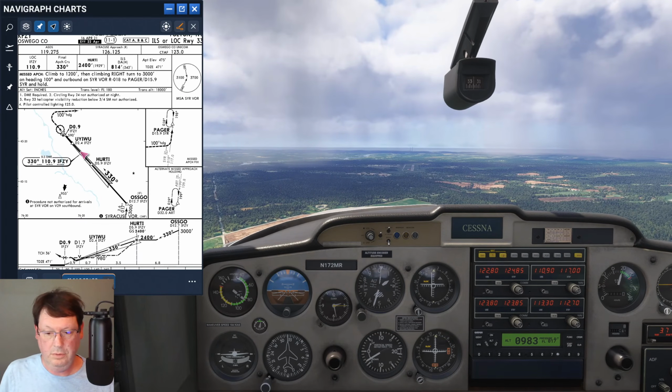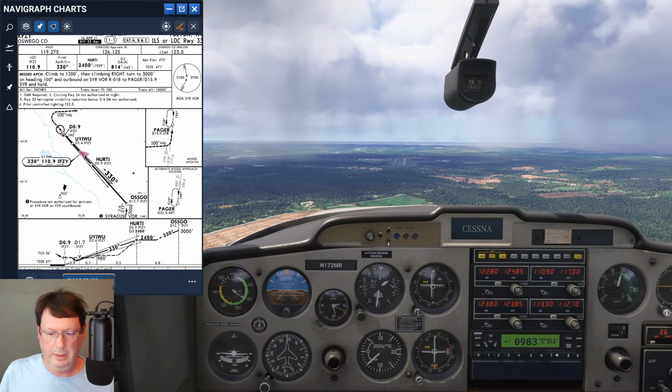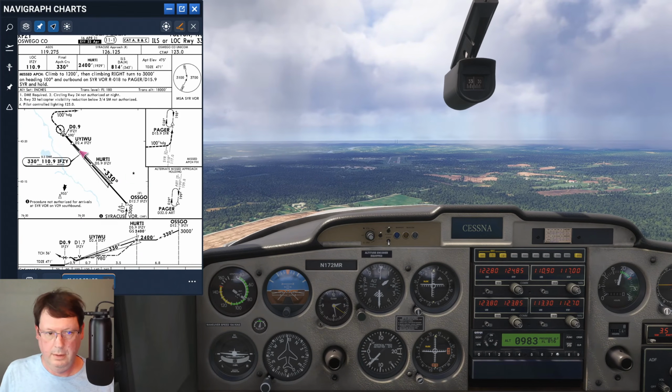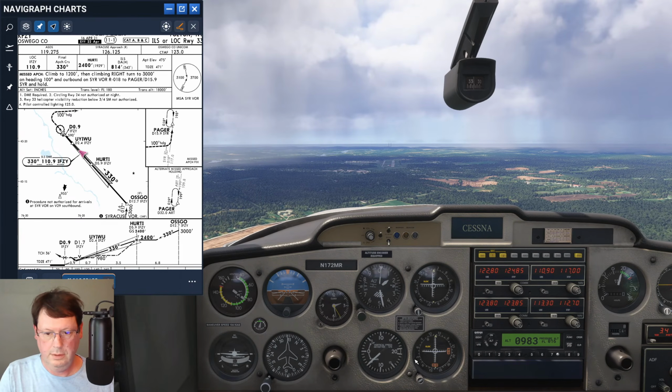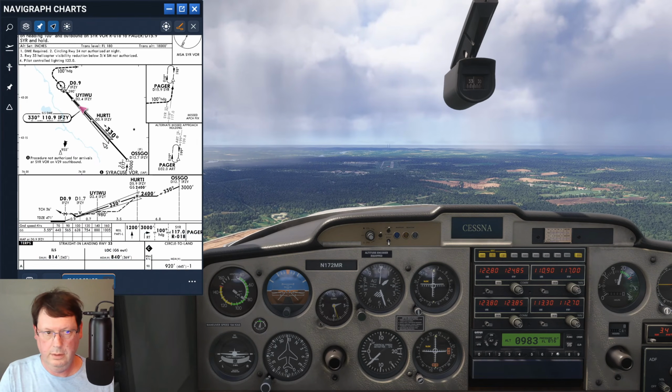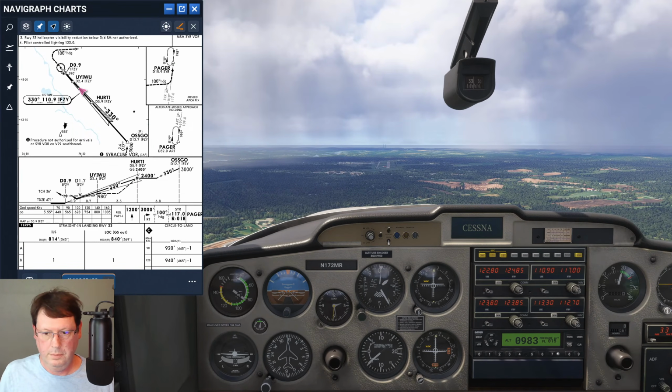See, even doing these visually, I mean, I'm not really paying attention to the runway, but even doing these visually is challenging to keep the needles centered. So 814, 325.